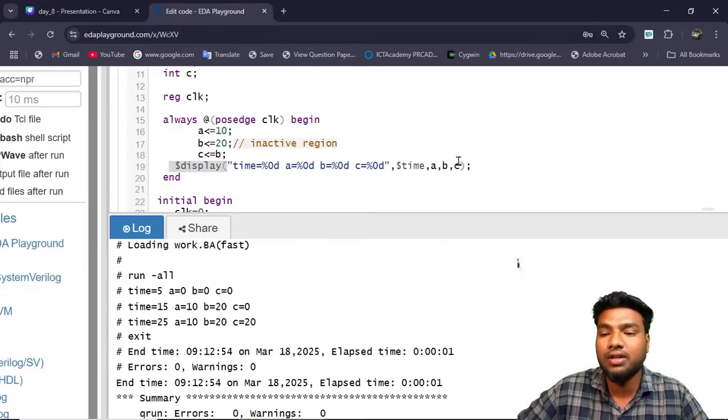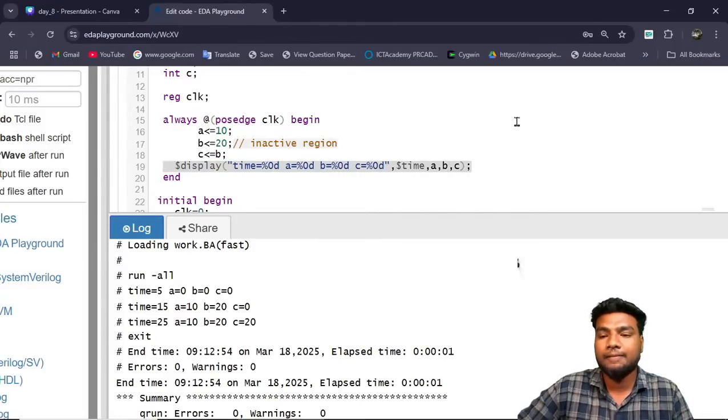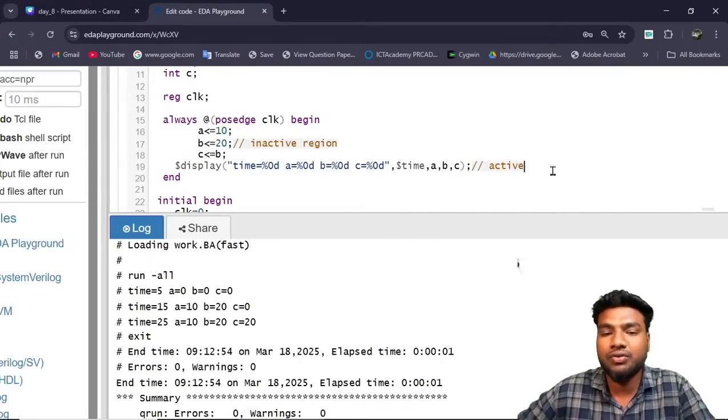So it will execute in the active region. At the first clock cycle in the active region, it won't see any values.